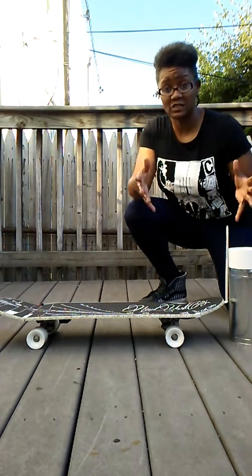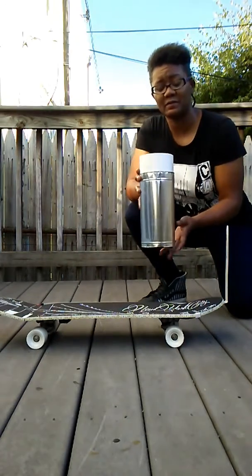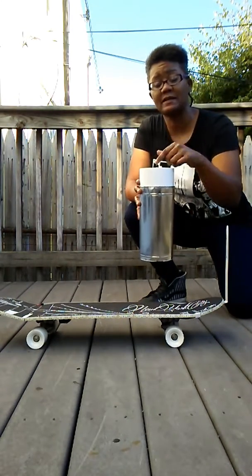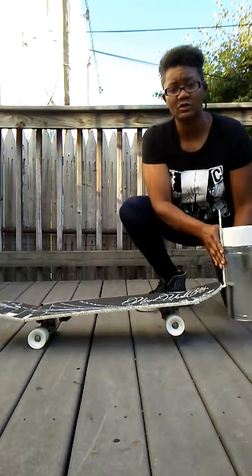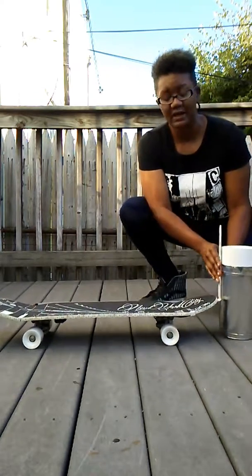Hello ladies and gentlemen, and welcome. This is the final model of my hover project — this is all the size it's going to be. Here is the attachment I'm going to make. I'm going to put the parts inside so that way this goes on to here and it's going to lift it up.